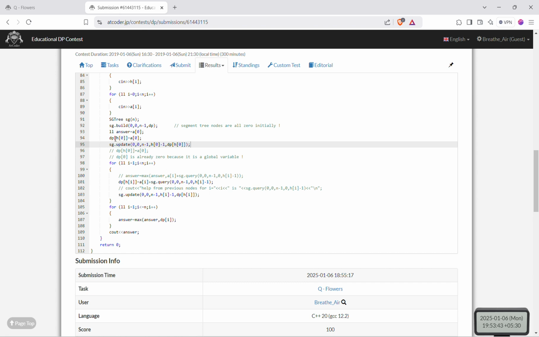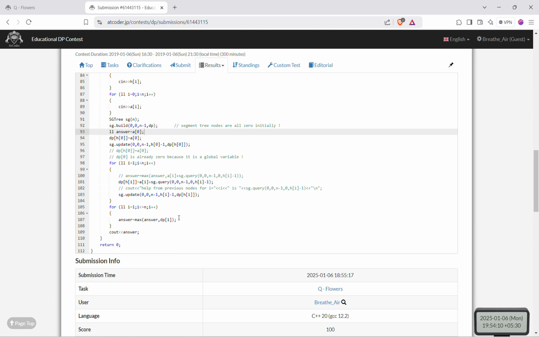And yes, initializing the answer to a of 0, because you can always pick the first flower. After all the updates are complete and the dp array is nicely constructed, we will finally do answer is equal to max of answer comma dp of i, where i is basically the height.